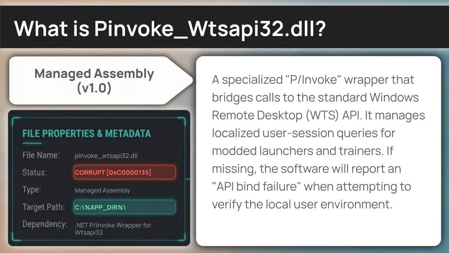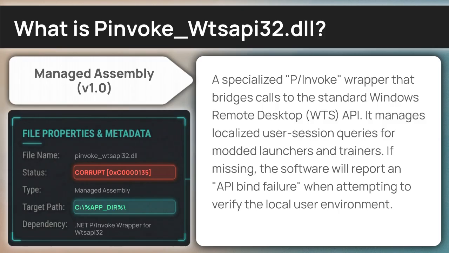A specialized P/Invoke wrapper that bridges calls to the standard Windows Remote Desktop (WTS) API. It manages localized user session queries for modded launchers and trainers. If missing, the software will report an API bind failure when attempting to verify the local user environment. Now let's get this fixed up.